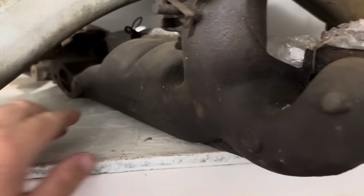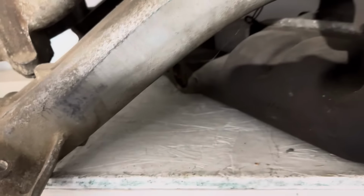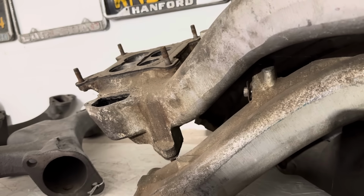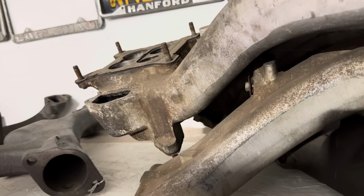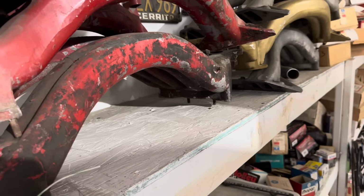So, for example, here's an exhaust manifold. A Ram exhaust manifold. See that hole right there? What they did is they had an elbow that went from there up to the bottom of the manifold, up underneath here for exhaust gas. That way they could heat them up, because otherwise you have that problem with Slant 6s when it's really cold outside. They just never warm up because they're out in the engine bay. So the whole engine bay has to warm up before they warm up, and the cold starting is terrible. I mean, they aren't that great to begin with, but the cold starting is terrible on that.